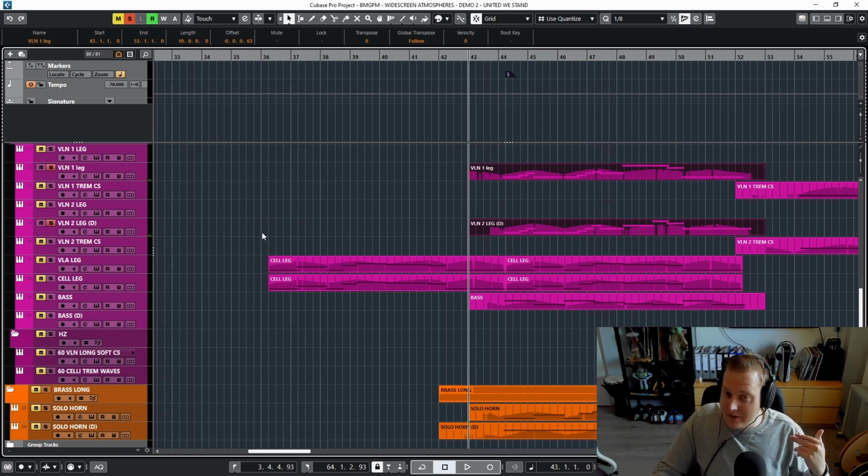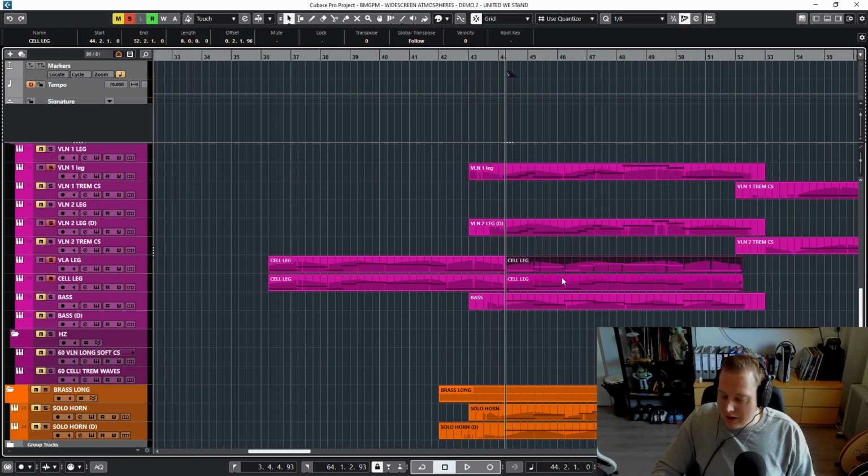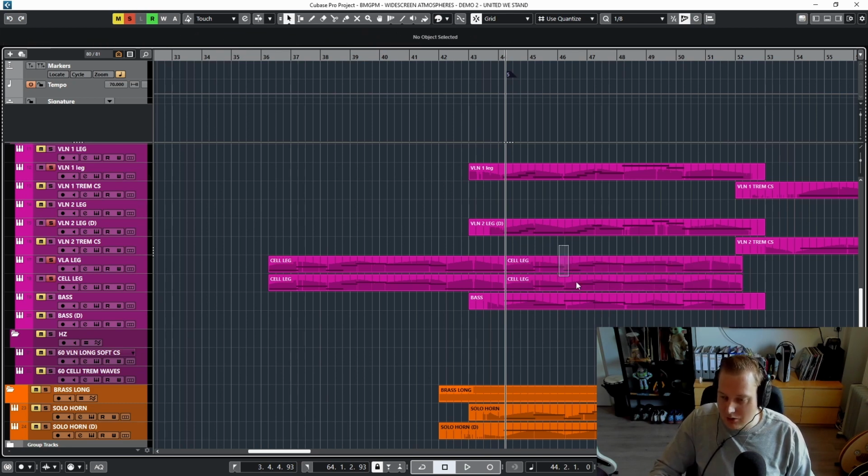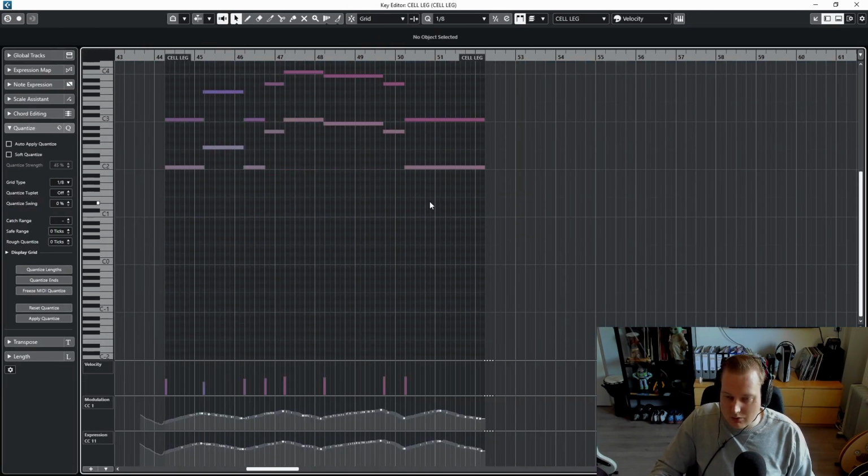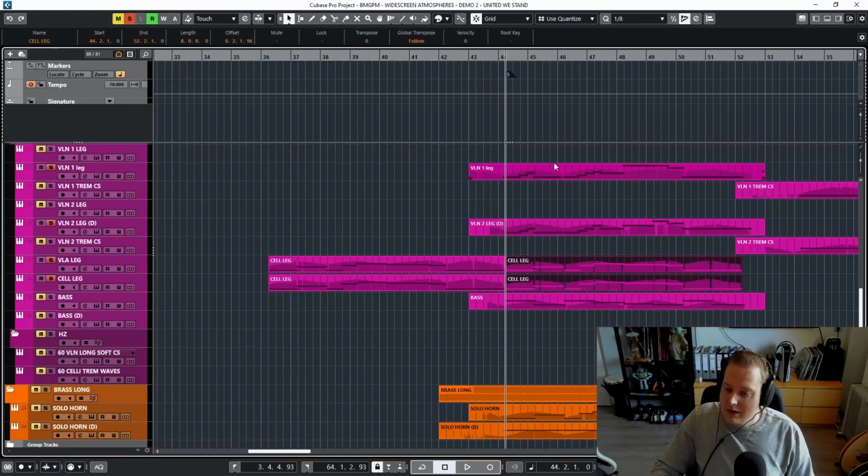And then I create a sub bass line or a semi bass line with the cello and the violas. And the same thing as with the violins, the violas are an octave up compared to the cello, and it looks a little bit like this in the piano roll. Come on, work with me. So it looks like this. The lowest is the cello, on top is the viola, or the alto violin, and it sounds together like this.